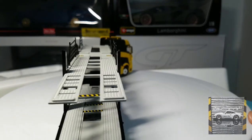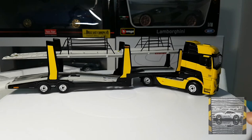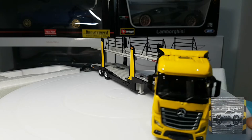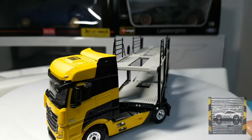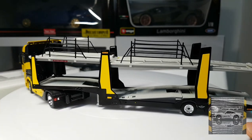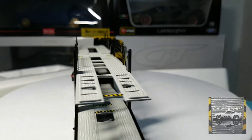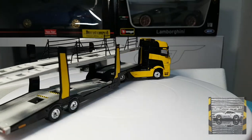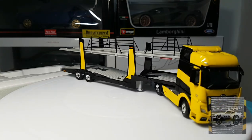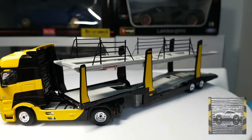Everything comes in metal mainly, especially the car carriage. It's really almost all metal, maybe just the wheels, the rims and rubbers, but everything else comes in metal, which is nice and a strong structure to be played with. So it's not like the Jeep toys or something, but this is totally worth it, even though it's quite a bit pricey, but totally worth it.